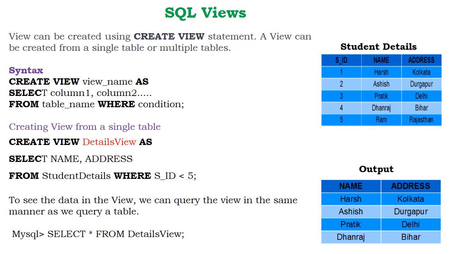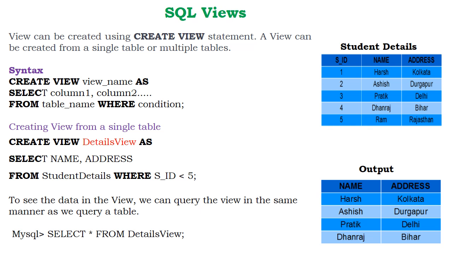Student detail is the actual table, where the condition is SID less than 5. There are many rows in student detail, so the condition SID less than 5 means the first four rows are selected and then the view is created.